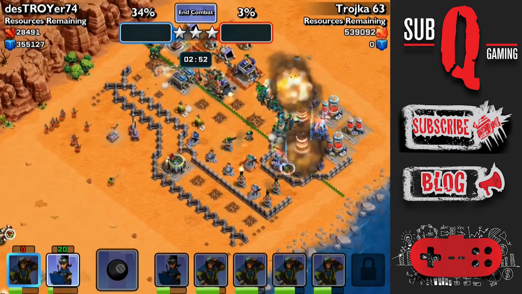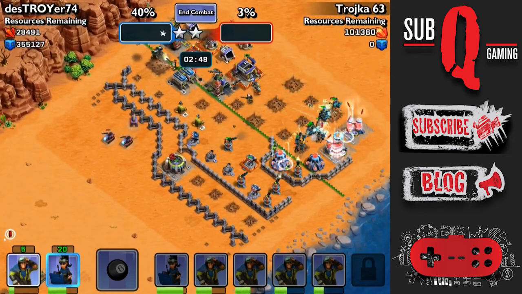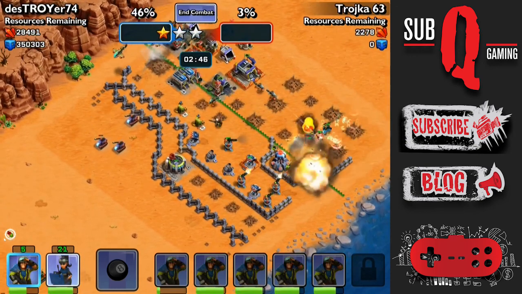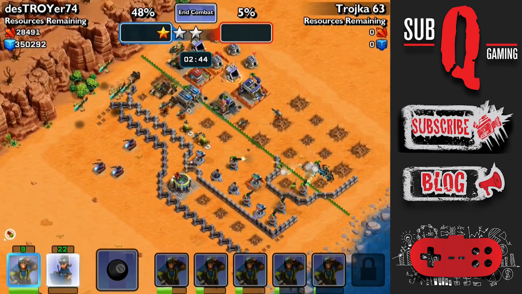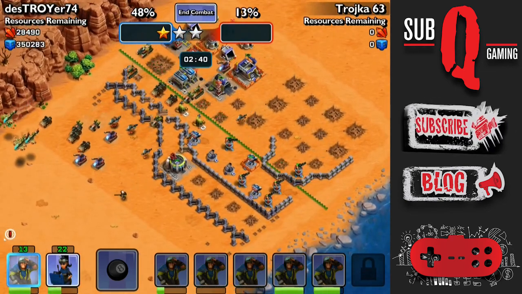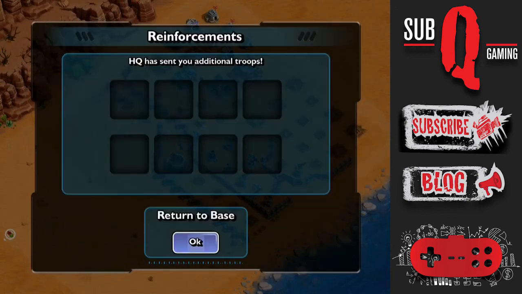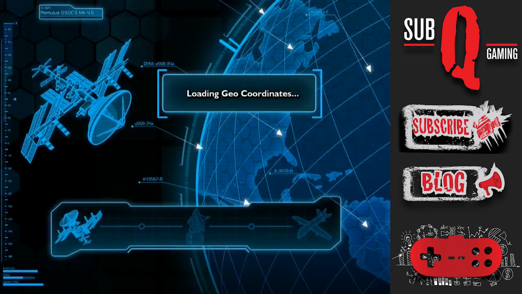So when you're farming at this level, you really need to choose your bases carefully. Make sure it's something that's very easy to clear out, like this one. And as you can see, I got 48% and all the loot. I was considering getting 2 stars on this one, but I decided to abort. 18 grunts and 20 hackers back there, it's not too bad.